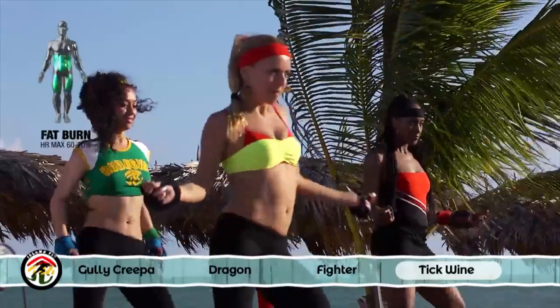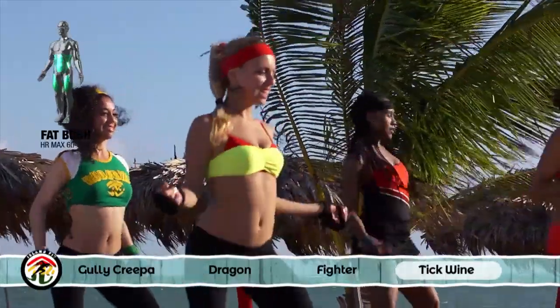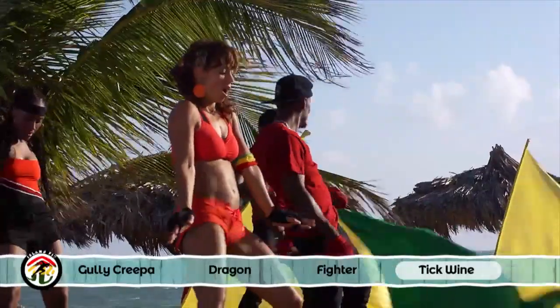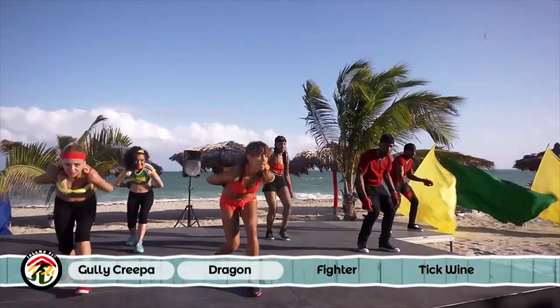And wind. And again. Tick. Tick any way you want to wind. It's fine. Tick. Tick. Tick. And wind. All right. And again. Tick. Okay. Gully creeper. Dragon.